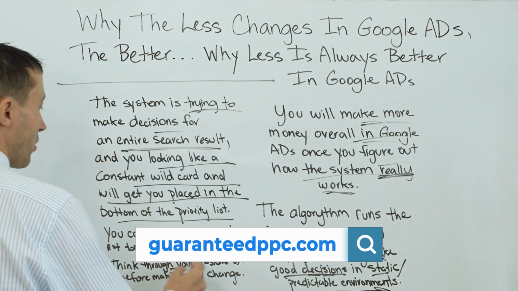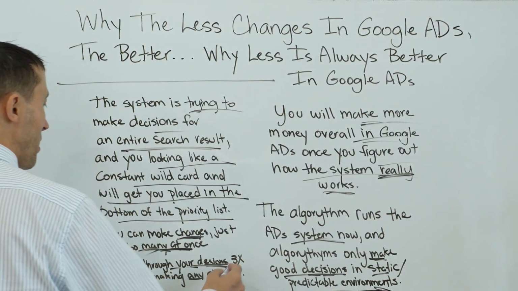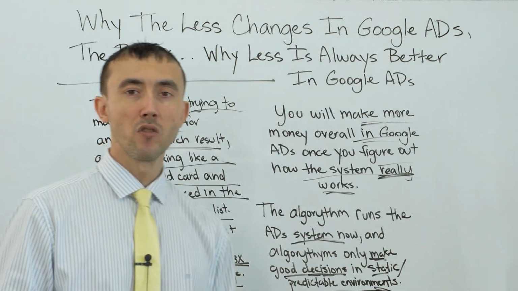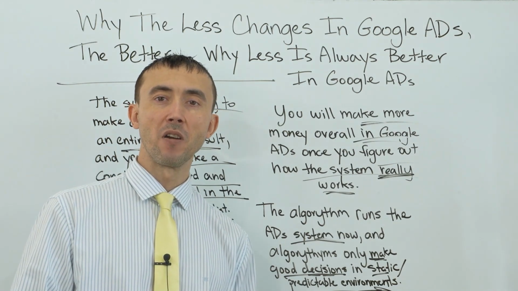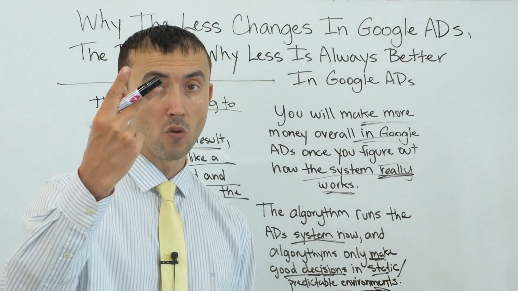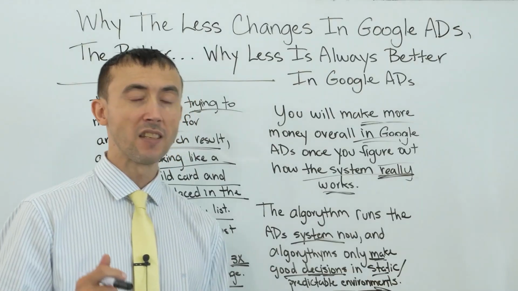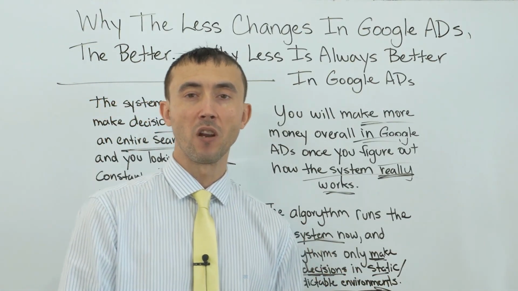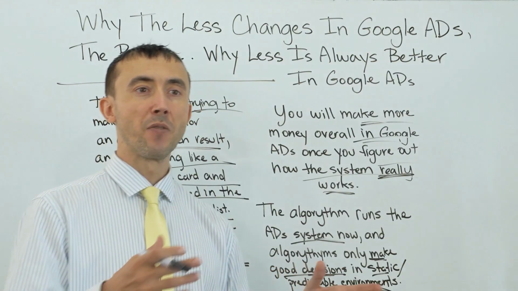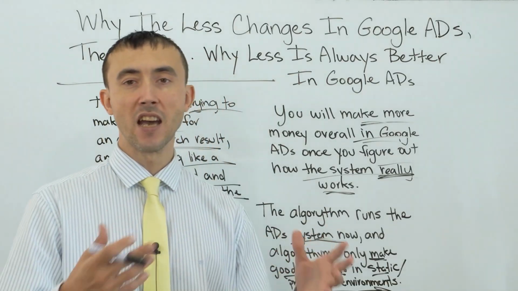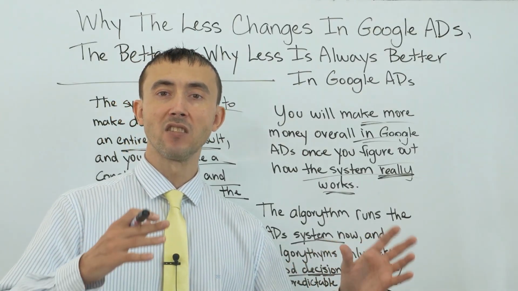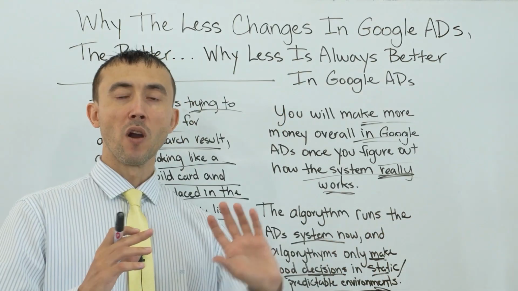So think through your decisions that you're going to make before you make them 3 times or more before making any change. Given that A, you'll lose money that you won't be able to recover when stuff doesn't work because you have to change it, then change it back, which is going to give you 2 times of losing money, but also because it's going to take you forever to get to where you want to go. If you're just randomly getting results, you change stuff and 30% of the time it works, versus 80-90% of the time it works, you're going to get to the end destination with your ads much sooner in the process.